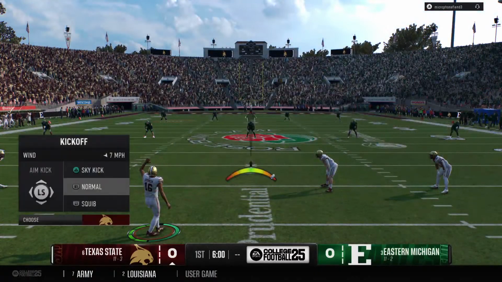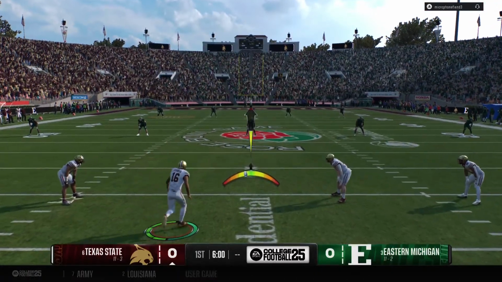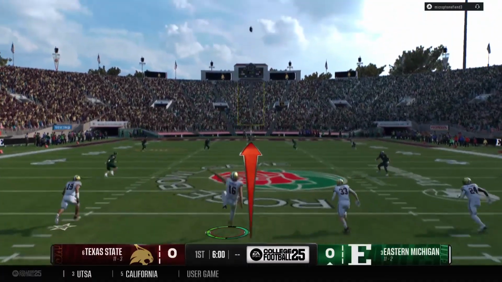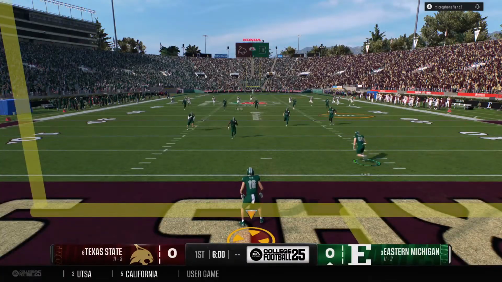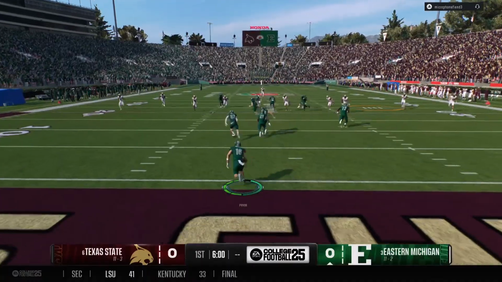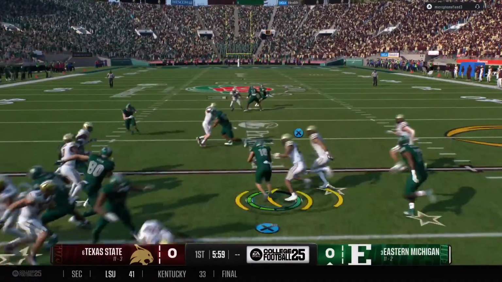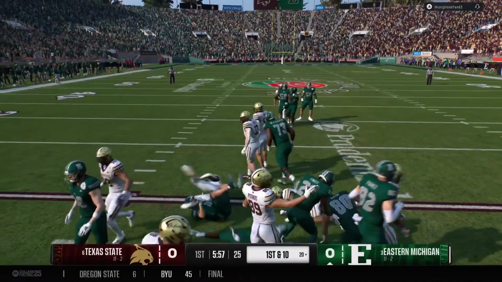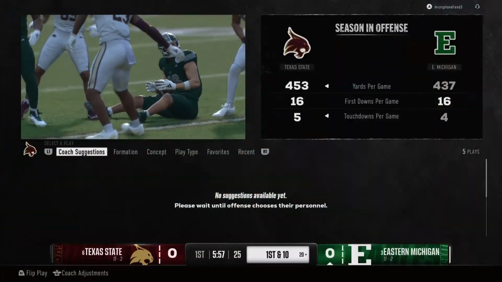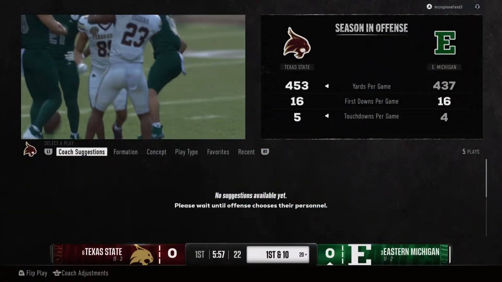Kickoff team is out there. Great energy as this playoff game is about to get underway. He's going to return it from deep in the end zone. And he's stopped at the 20, trying to make something happen, but that's good coverage there.